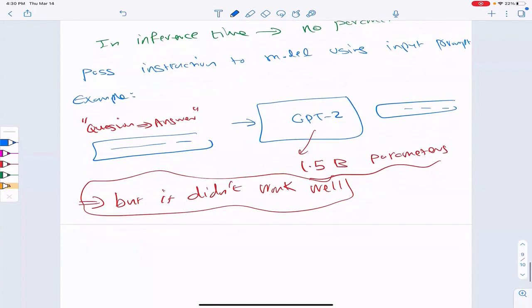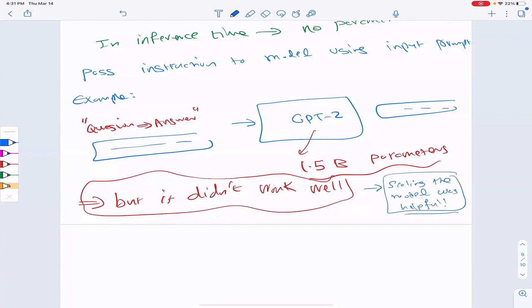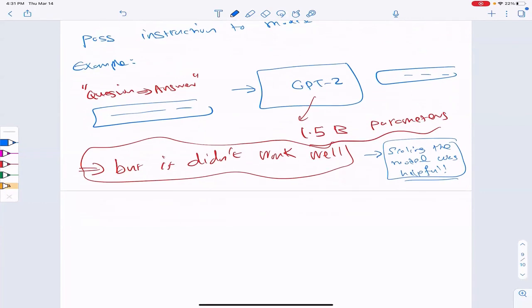But in the paper, if you take a look, one of the findings is that they tried different models with different sizes. And even though they didn't outperform state-of-the-art in any of the benchmarks, one of the key observations was that scaling the model was helpful. All right. So that's GPT-2. We got rid of specific models for specific downstream tasks. We have a single model. The model is quite big, 1.5 billion parameters. It was okay, but we have a good observation. Scaling of the model was helpful in all of these tasks. Okay.